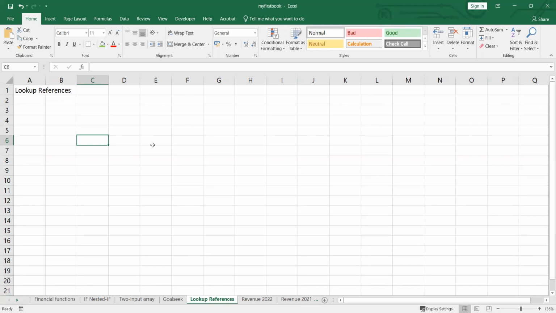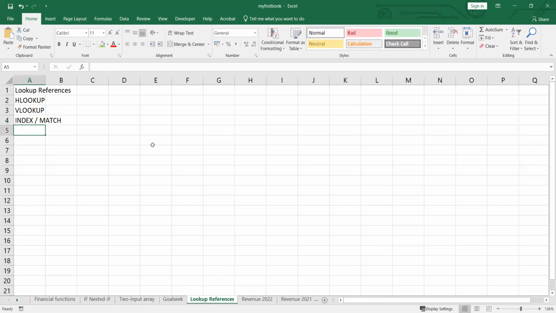So that means we call it lookup reference. In order to look up the data, it's like we are looking at the database and then getting the data that we want. In this class, we will learn 4 different functions in order to do the lookup reference. That consists of the functions HLOOKUP, VLOOKUP, index and match.